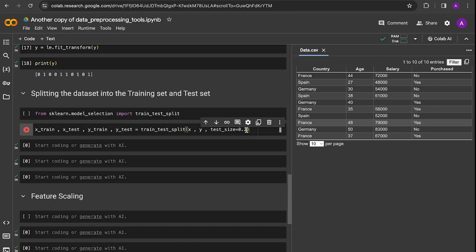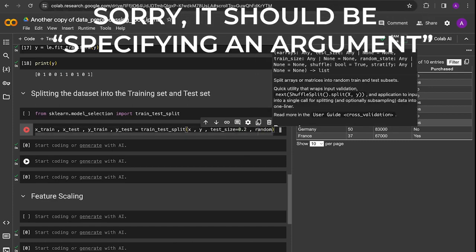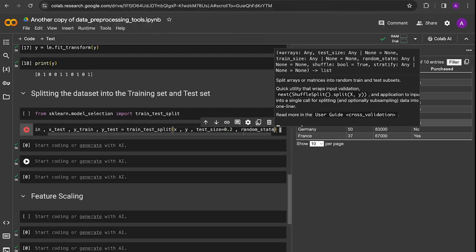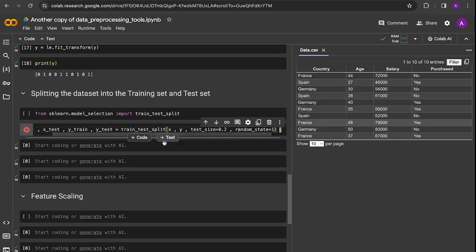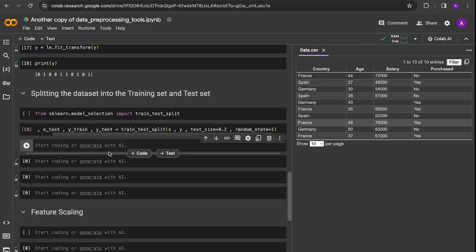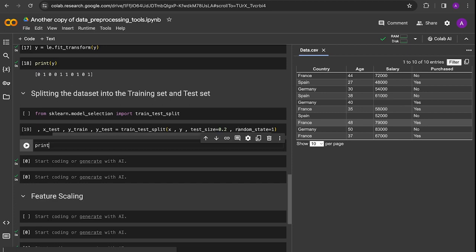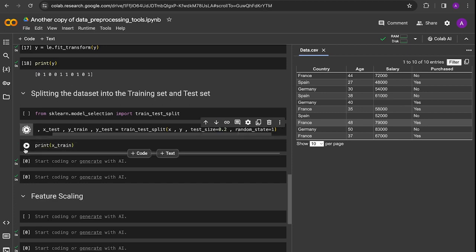As you can see right here, we are again specifying a variable which is random_state. This will come in future machine learning models, but for now just understand that this is a variable which comes in train_test_split, and we are going to set it to 1. Now we are ready. Let's print x_train and x_test. Let's run this.